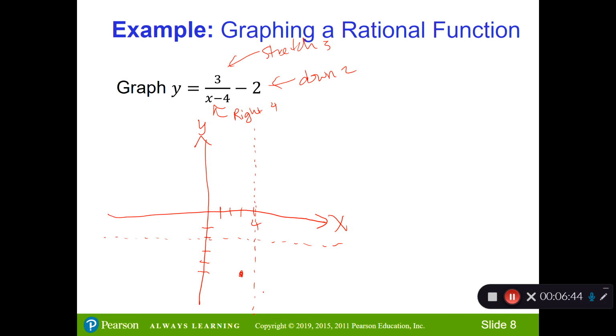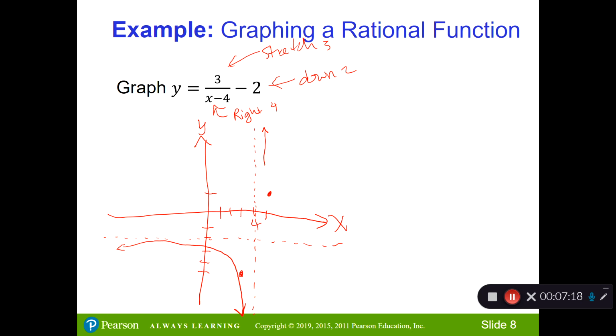And so on. The same thing, we would shift all the points on the graph to show that stretch by 3. So if I'm looking at the point 1, 1 on the original graph, it would be stretched by 3, so it would be the point 1, 3, right 4 would take it to 5, 3, down 2 would take it to 5, 1. So here at 5, we have a point at 1. And that allows me to show that stretch, otherwise the graph looks the same.